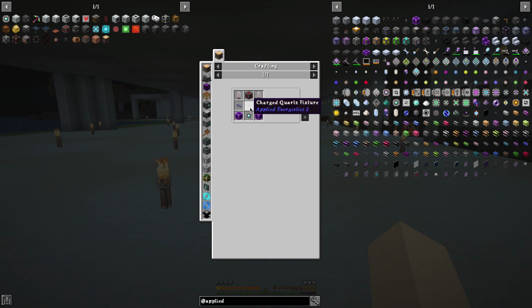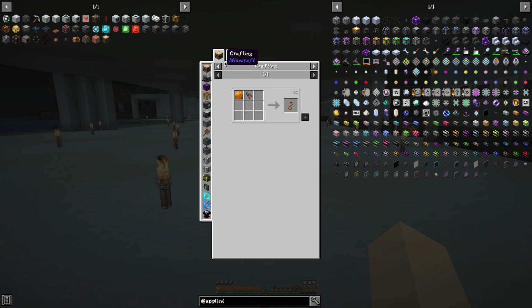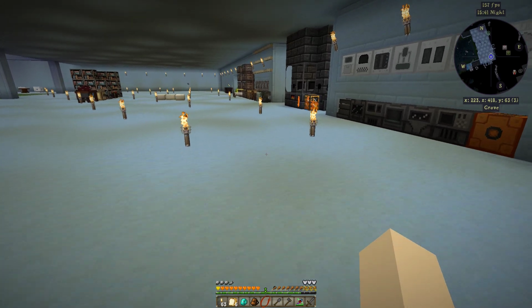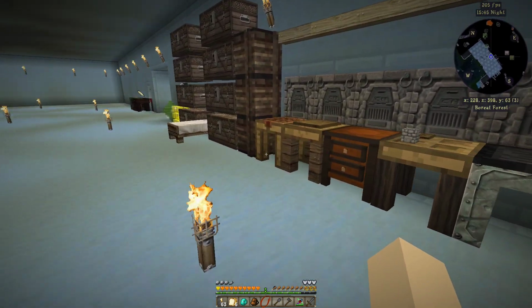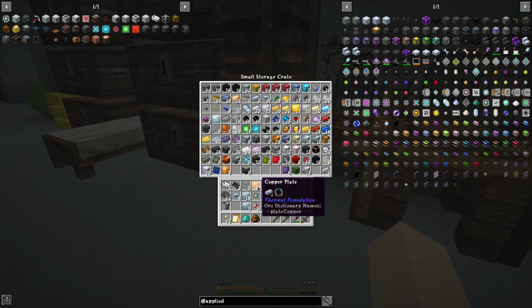I can't remember how to do this. Oh, really? It has been a while since I've done it. Oh, I could have just done that into there. We've got two of them. Well, let's save those plates, shall we? Because I'm probably going to need copper plates at some point. So let's save those plates.